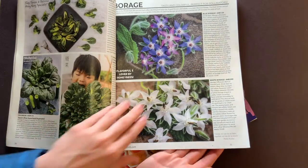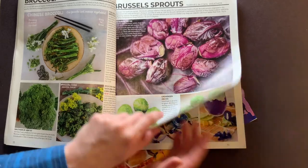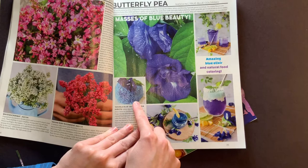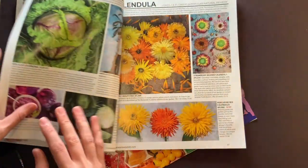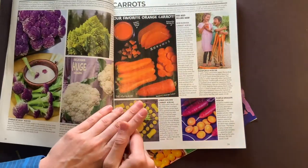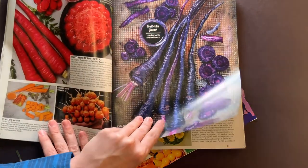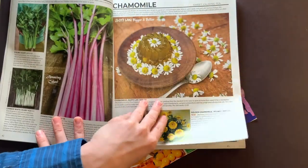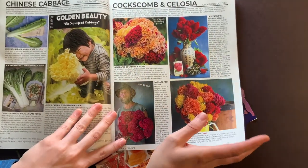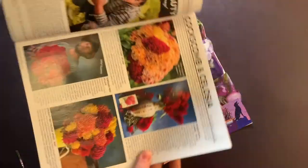So as you can see, I'm seeing so many of the colors. There's some green Brussels sprouts here. There's some, look at that, blue rice it looks like. There's some yellow and orange, some orange carrots, purple carrots, look at that. Lots and lots of color in these. And food magazines will be good too. I think these red flowers are really pretty, so I'm gonna cut those out.